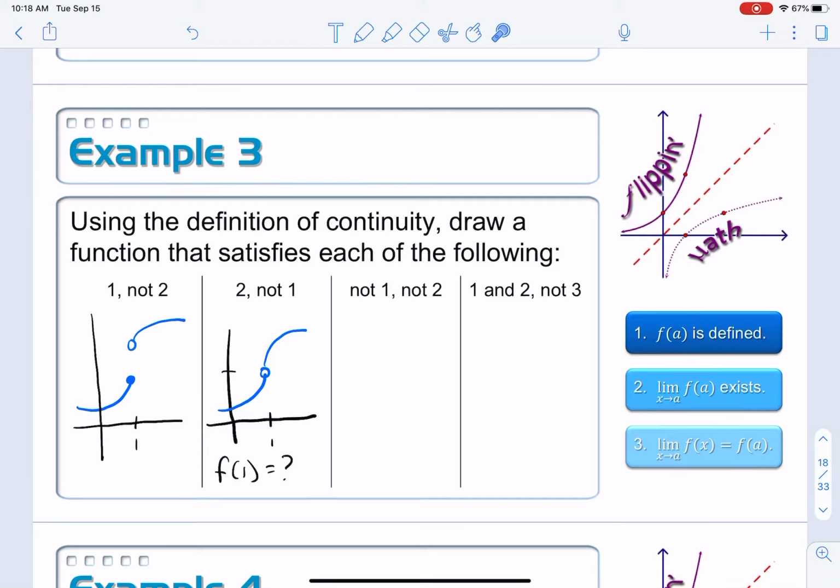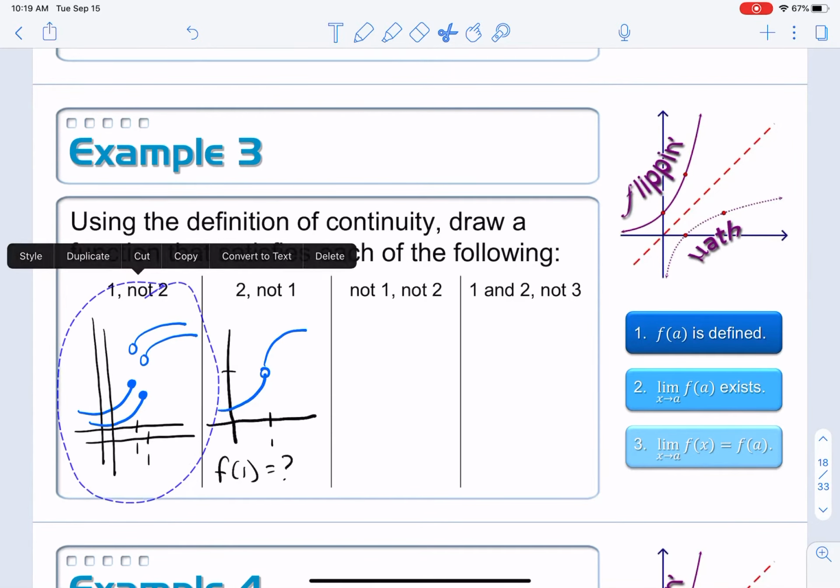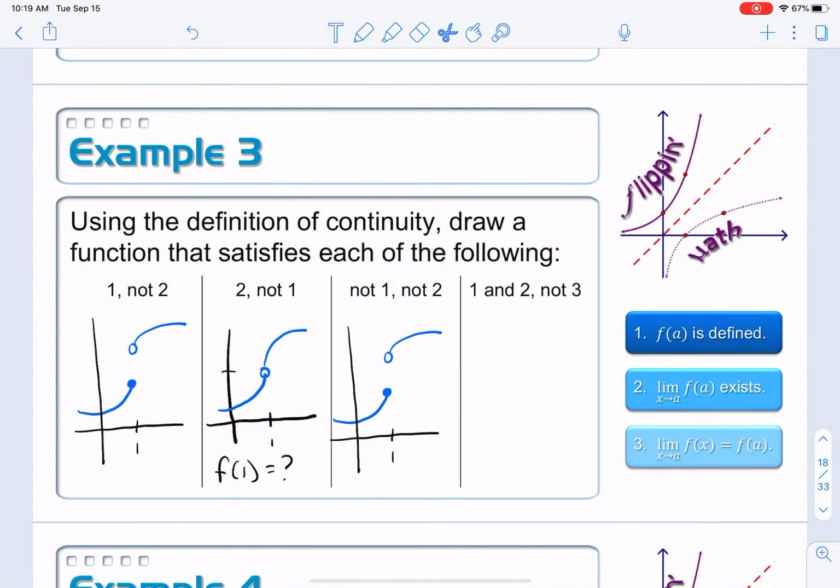Okay, on my third drawing, we want neither the function to exist nor the limit to exist at that particular point. Well, what if I took this same exact drawing that I've been drawing all along, this one, and I duplicate it, bring this over here. How can I doctor this one so it fits this description? I only have to do one thing, and that is hollow out that point. Bam! All right, so now the function is not defined there because there's open circles on both of those things, and the limit doesn't exist because we have some differing left-right behavior. We have a jump discontinuity.